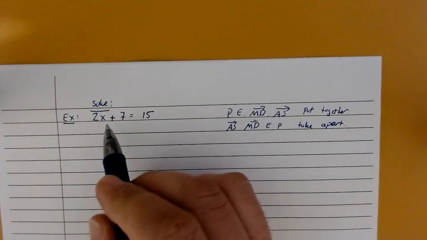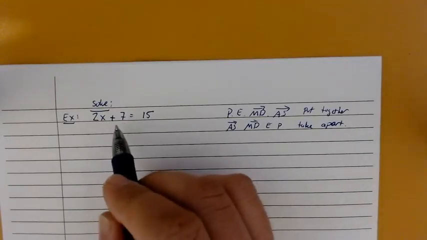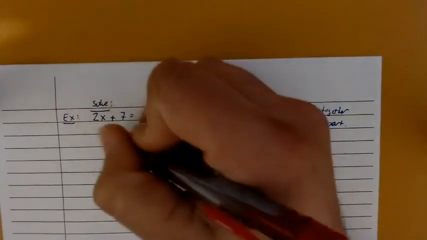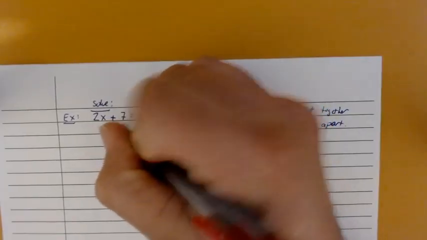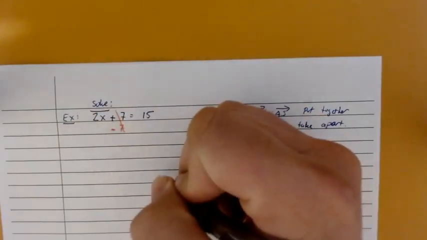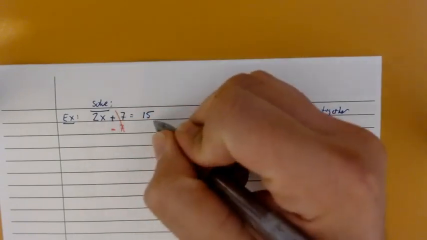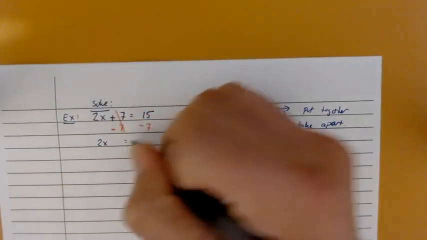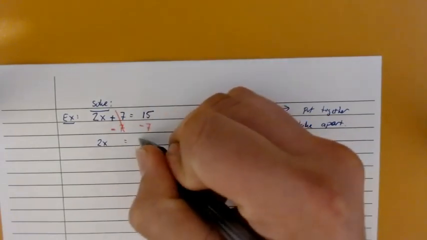Normally, the very last thing I would do is I would do addition and subtraction. But even though that's the last thing I would normally do to put things together, to take them apart, that's the first thing I want to undo. So let me get rid of that plus 7, and I'm going to do that by subtracting 7. That way 7 minus 7 is 0, and that goes away. Now, whatever I do to one side of an equation, I do the same thing on the other side, so I'm going to subtract 7 there as well. And this will give me 2x equals 15 minus 7, which is 8.